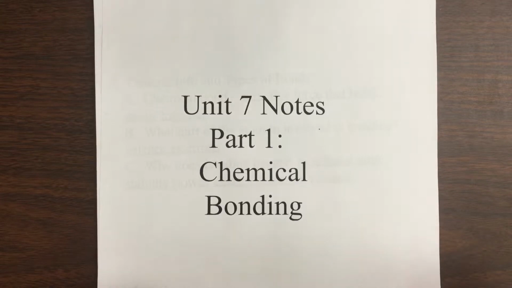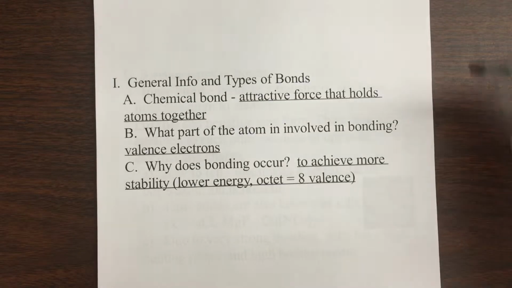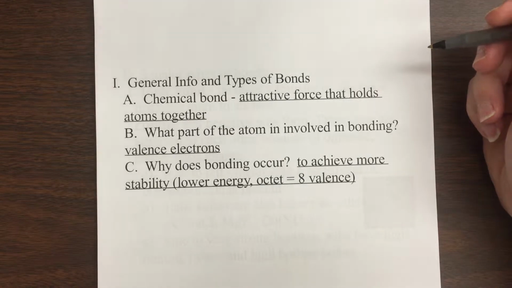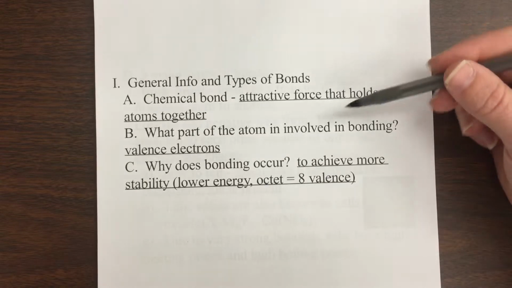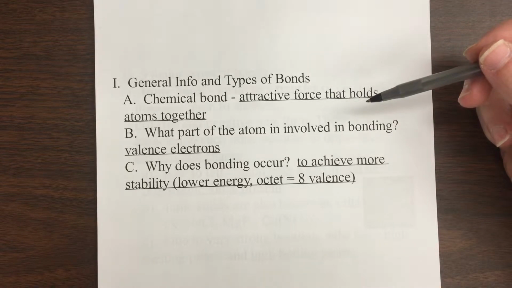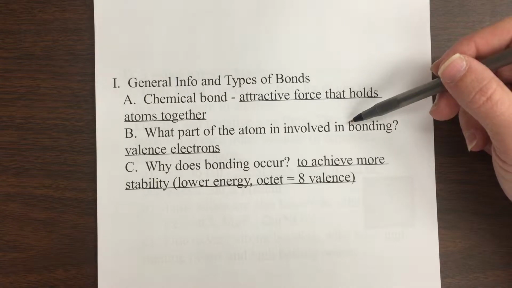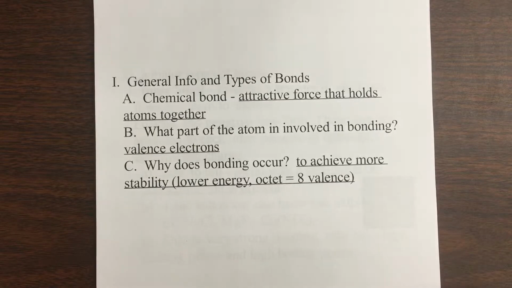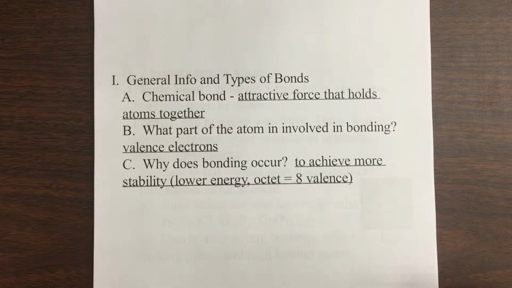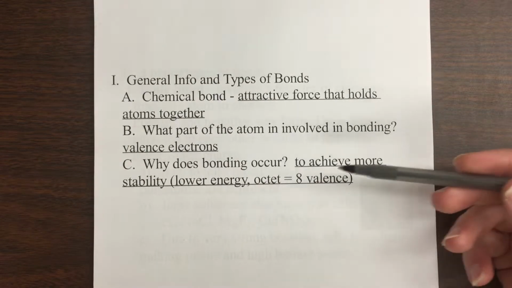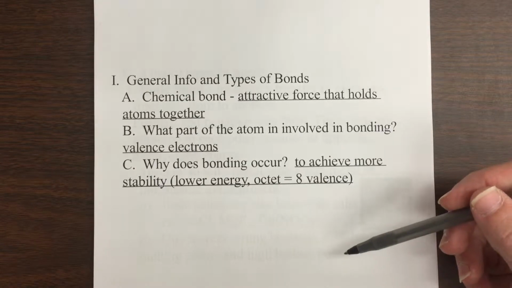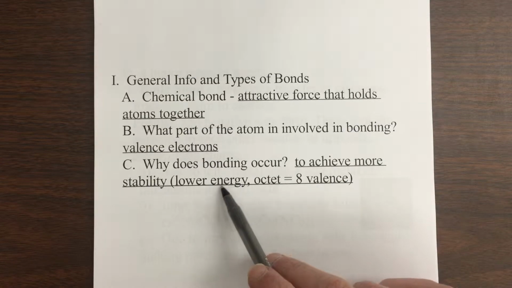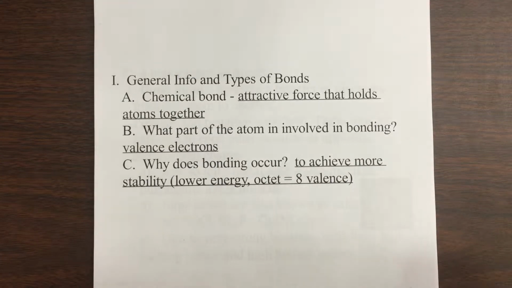Today we're going to begin our unit on bonding. So a chemical bond is just the force that holds two or more atoms together. We've already talked about this in that it is the valence electrons that are involved in forming the bonds. So any atom will have between 1 and 8 valence electrons that it will try to either transfer or share in order to form a complete octet, having 8 valence electrons total, just like the noble gases. This achieves a lower energy and therefore is more stable.